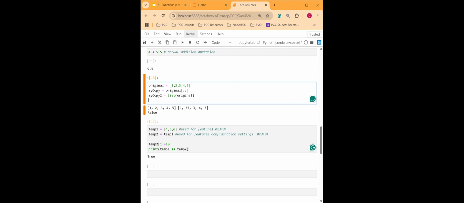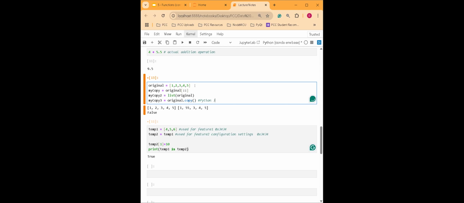What else? There's also the copy method. How do you use the copy method? You call the original first, and then you use the dot method, and then copy. Yeah, just like that. This is only for Python 3.